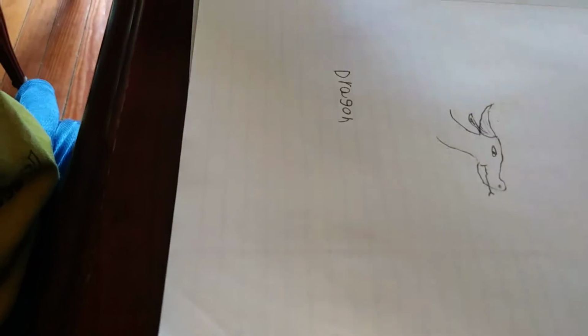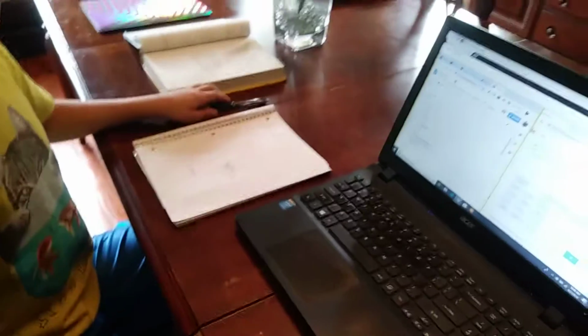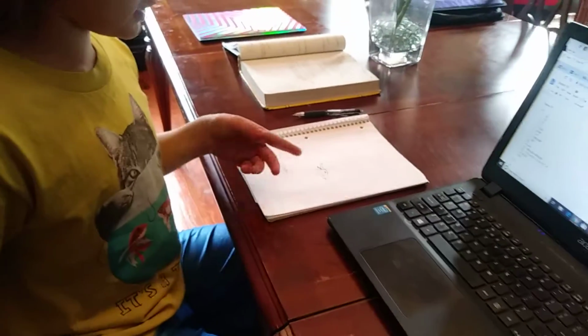That's the dragon ear. With a pen, it's so much smoother, so it is kind of harder to draw. So he can have quality of life when he gets older and do the things he still enjoys too. But I like how this quick sketch turned out. It's just a dragon sticking its tongue out.